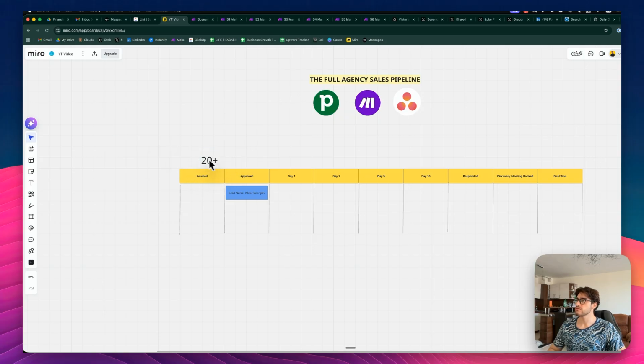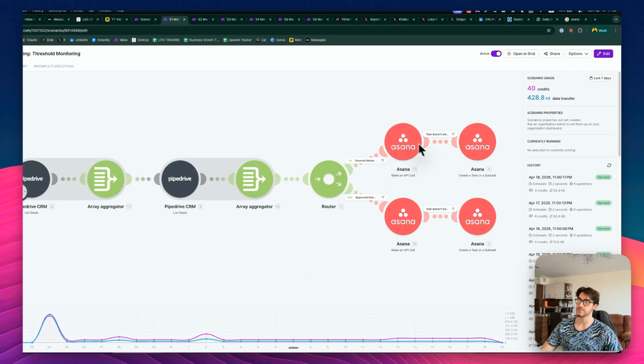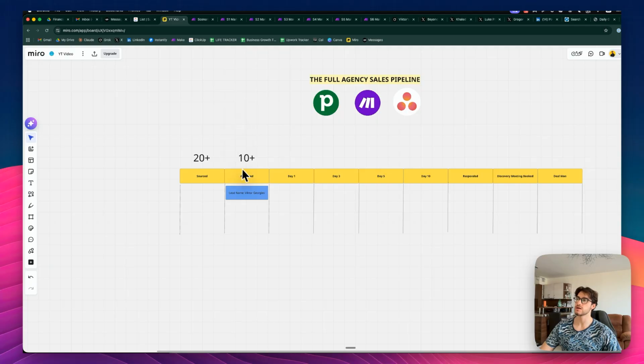But yeah, we want to have over 20 here at all times, and we want to have over 10 here at all times. So if at any point the amount of leads here drops below 20 and the amount of leads here drops below 10, we're going to fire this, and we're going to assign tasks to a team member on our team who is going to have a task to source the leads, and also one of the founders has the task to actually review them and approve them.